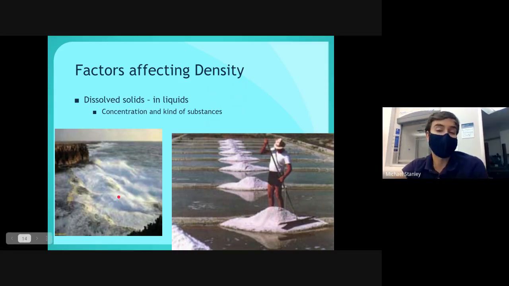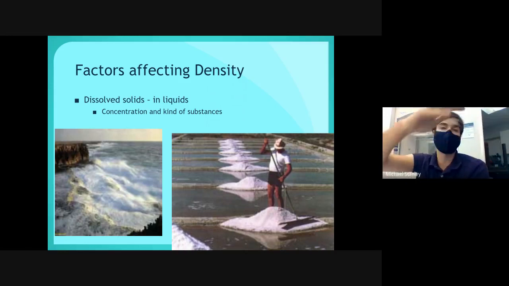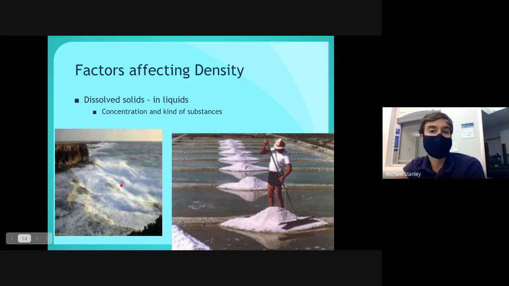Because of that, it is a very popular tourist destination, not just to go swimming and have fun, but also because you float super easily on the top of the sea. The water is so much more dense than normal water that you basically bob up and down like a cork on the Dead Sea. And that density is all thanks to the tons and tons of salt that is dissolved in the water, way more than traditional water. So the more salt concentration your water gets, the higher the density of your water.